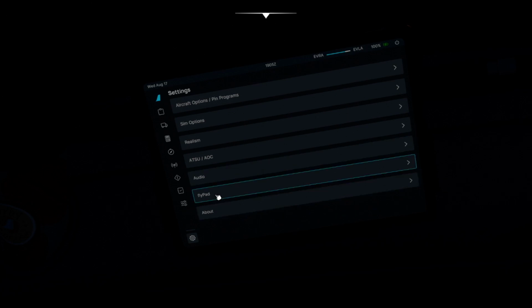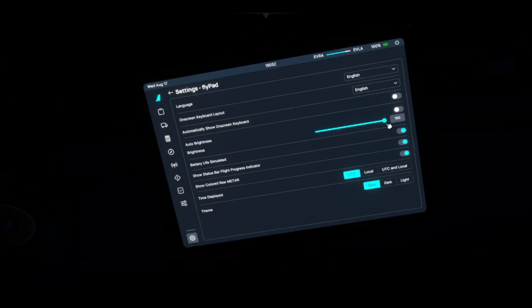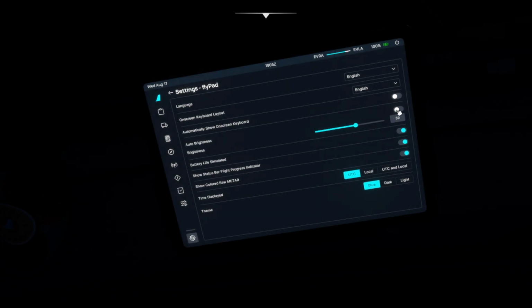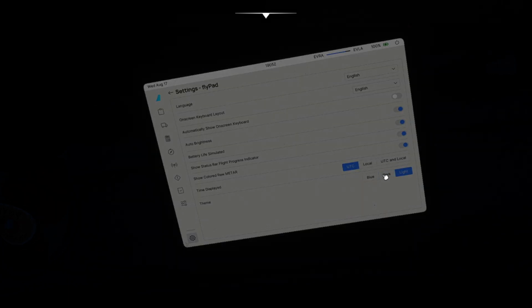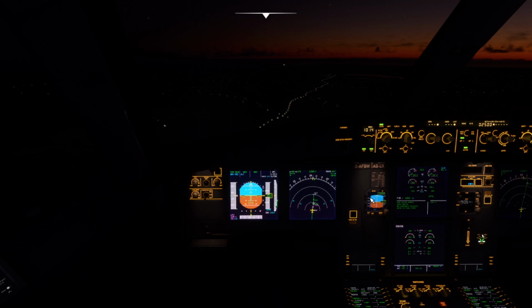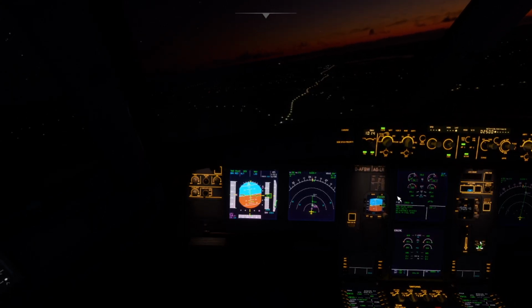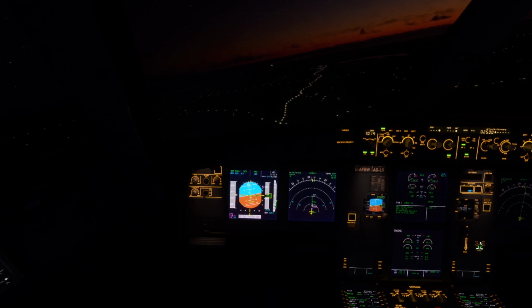And here are the options, settings for the AviTab or FlyTab. AviTab is in the Zibo, I think. Here you can adjust your brightness. I will set it to auto, and yes, it's pretty interesting. And we are almost there, so let's turn on the localizer and also set the flaps to 1.